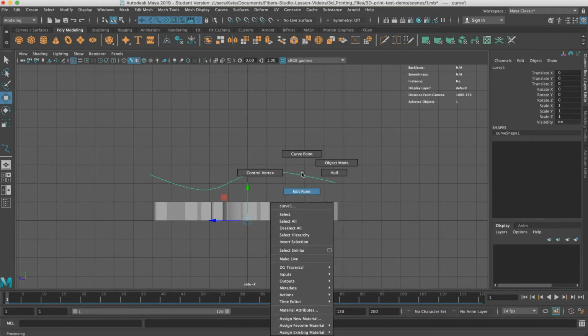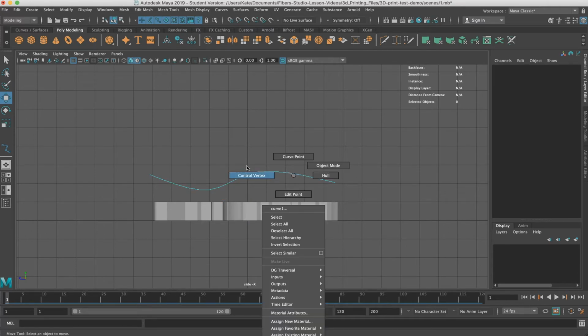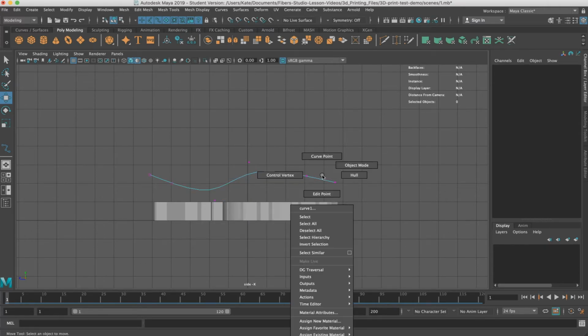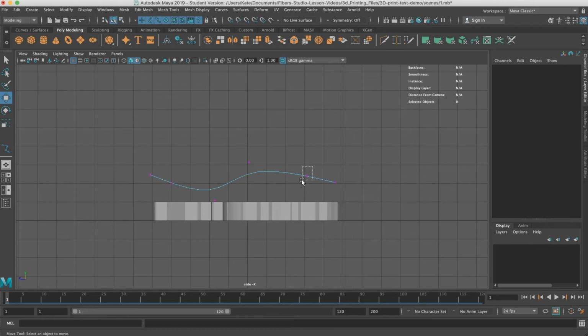What you can now do is right click and pull your little string to control vertex, and then left clicking and dragging will give you the selection box, and you can do this to change the shape.